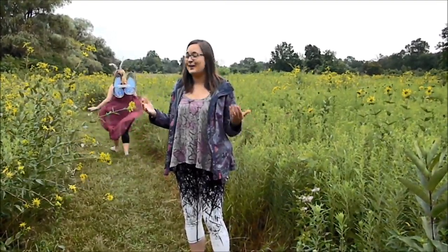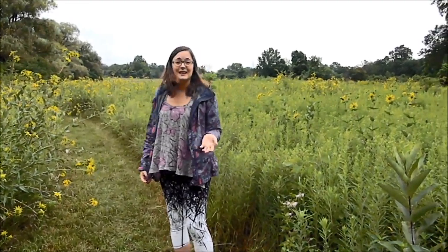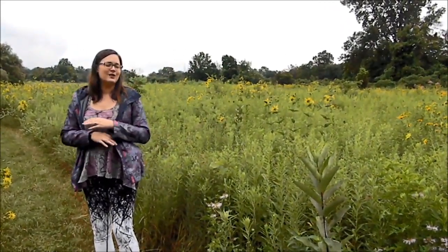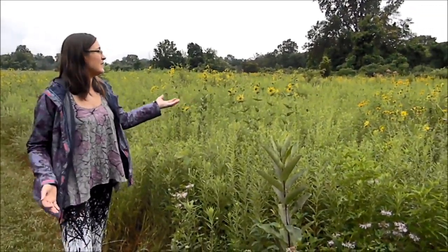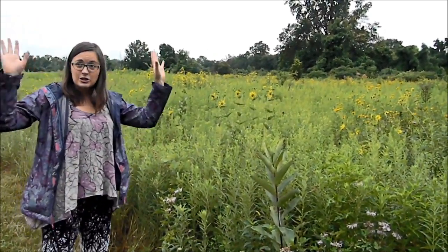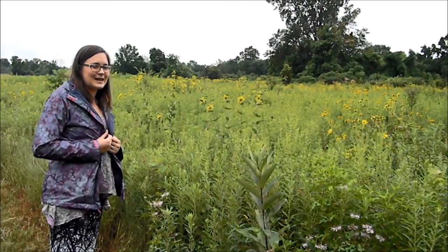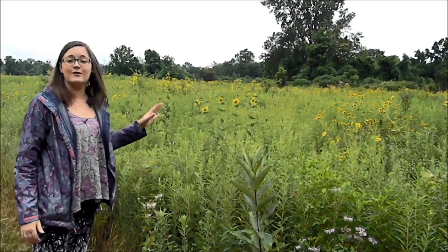So kids, this has been great. You got to meet a butterfly, and you got to see a prairie. Maybe you can ask your parents and relatives to take you to native prairies and open areas — oak prairies, oak savannas. There are so many different types of prairies you can see in your own area. This is one of them, and it's doing amazing. If it wasn't such a rainy day, we'd probably see dozens upon dozens of butterflies and other insects flying around — I'm wearing a rain jacket because it has been raining a little bit — but this is still a great place for butterflies.